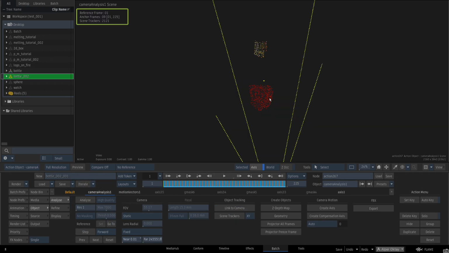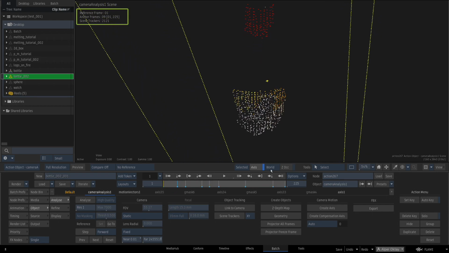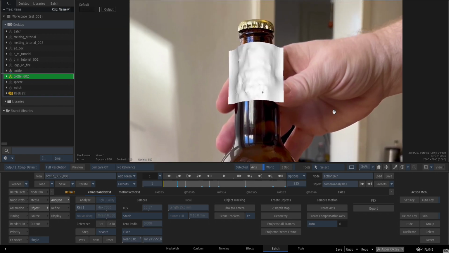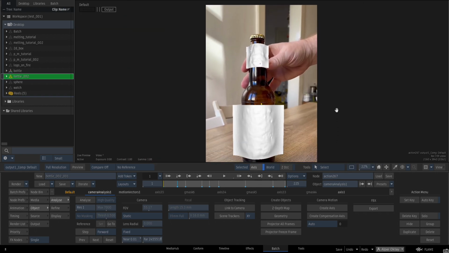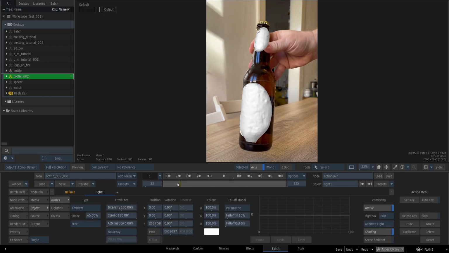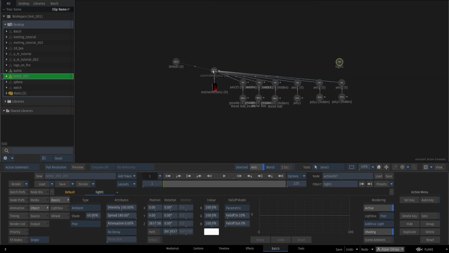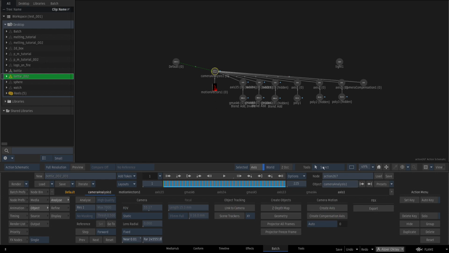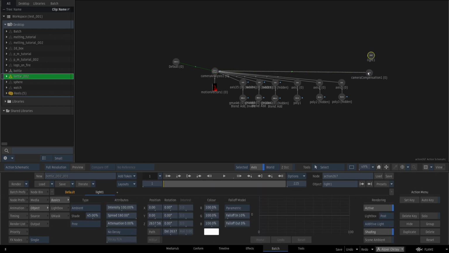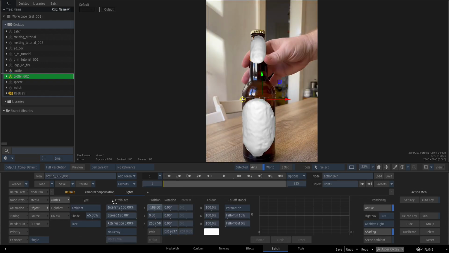You can generate two geometries for upper and lower labels separately. The topology of the geometry changes depending on your selection. This will help us to position our 3D bottle. It will be a guide for us. The light should not move. It should stay still. Actually, our camera is not moving. Add a camera compensation axis to the scene and connect the light to that axis. Now the light is not affected from the default camera.